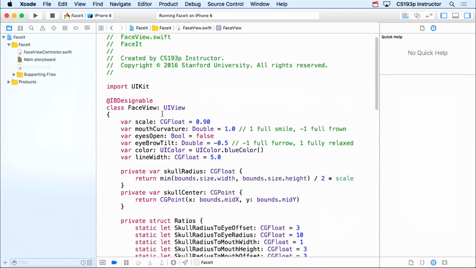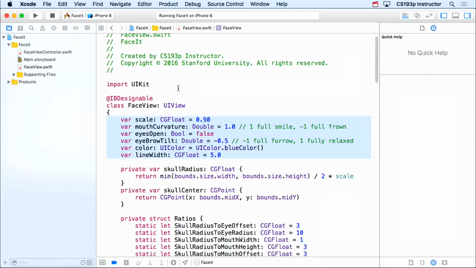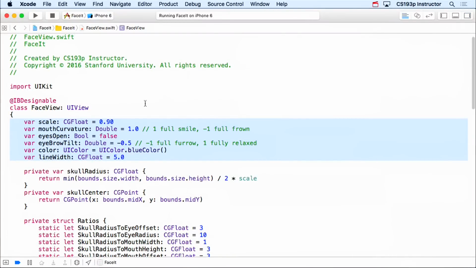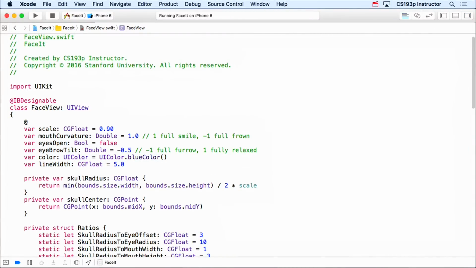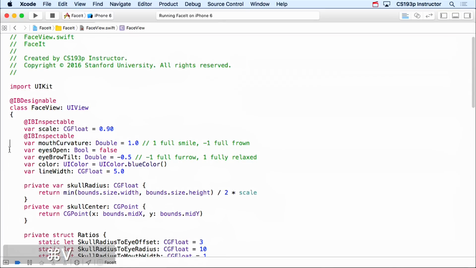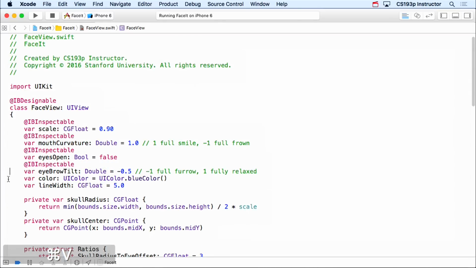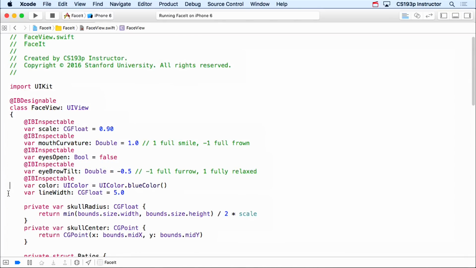If you go back to FaceView, all of these things right here that are settable, you can just put @IBInspectable in front of them, which means they'll show up in the inspector. And so I'm going to make all of these things be inspectable.